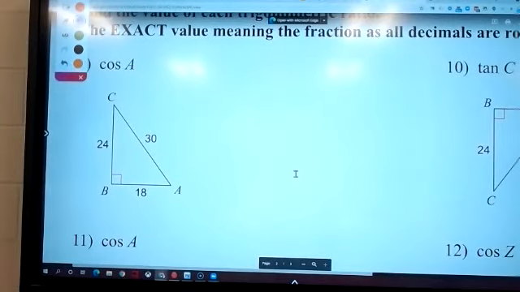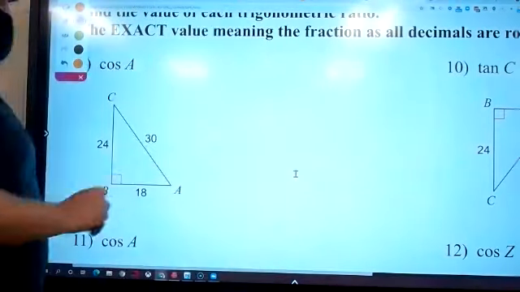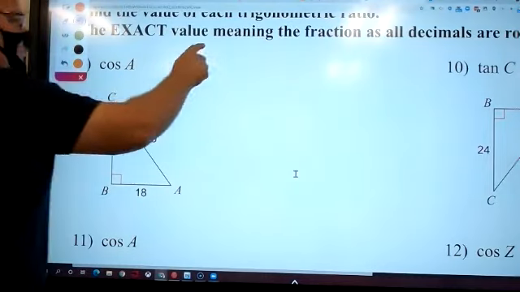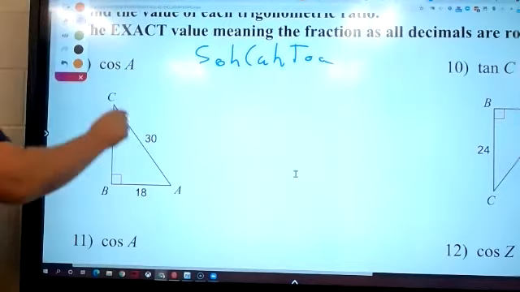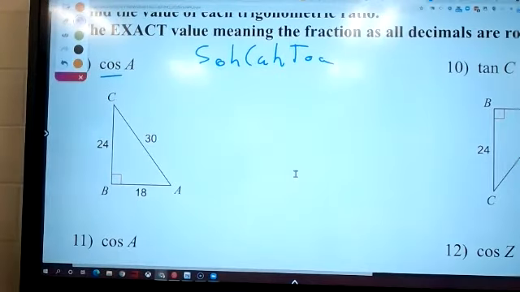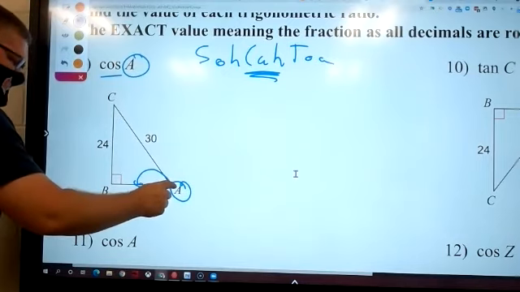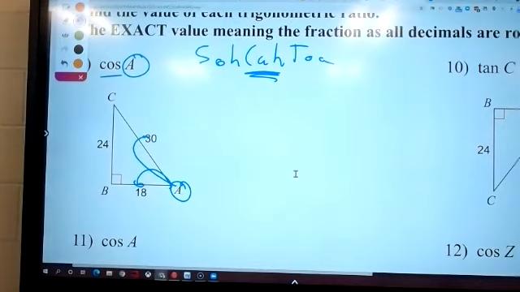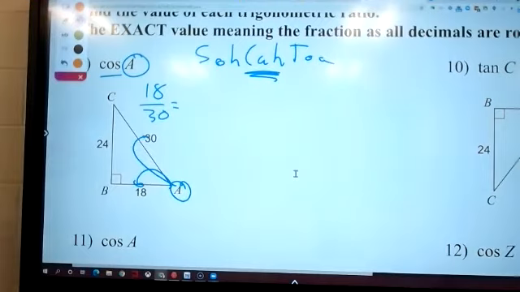Here we go. Let's do these guys. Now, what's the first thing I need to see? As soon as I see this word or that word, what's the first thing I think in my brain? There you go. So, SOH CAH TOA. What's that one? CAH. So I need adjacent over hypotenuse. Perfect. Of what though? A. So I'm looking for A. 18 over 30. Adjacent, hypotenuse. Is everybody okay with that? 18 over 30. So then, of course, what would you do there? Probably reduce it, right?